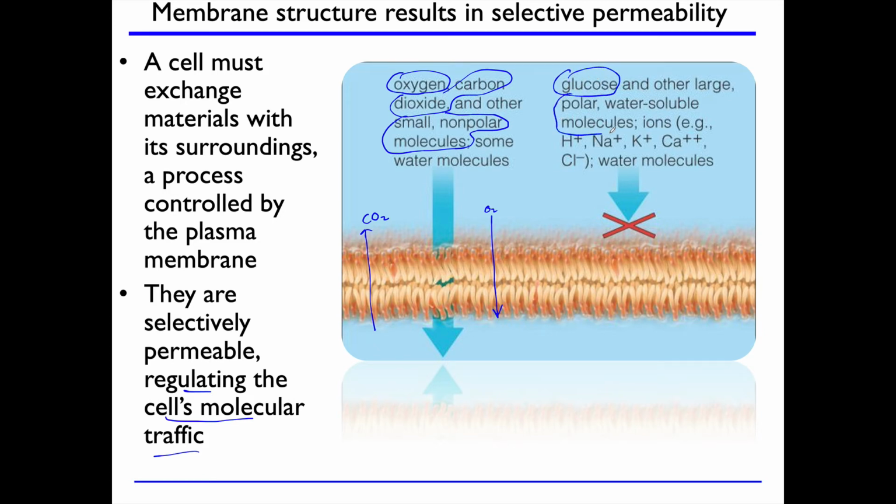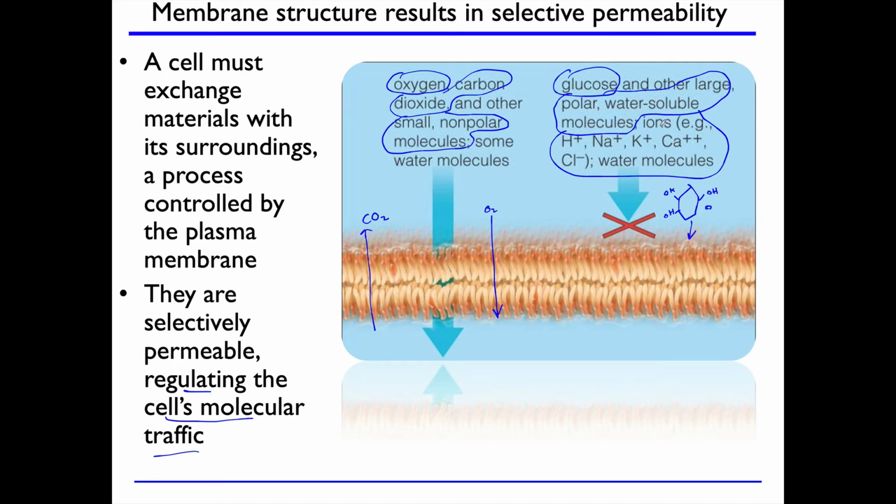Glucose, large polar water-soluble molecules, ions, water molecules. These things get stopped. Let's recall glucose for a second. Remember that big hexagon? Okay, how is this going to get into this cell by slipping through the phospholipids? Not very easily, right? In comparison, the oxygen molecule is about like that in size compared to this big old glucose right here. Glucose is also loaded with hydroxyl groups sticking off it, very water-like, okay? That is a no-go for a nonpolar membrane, okay? So they get stopped. Other large polar water-soluble molecules, same thing.